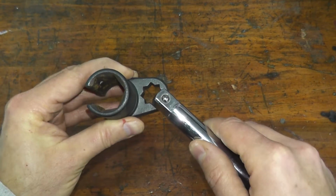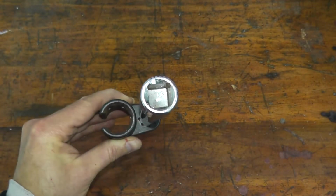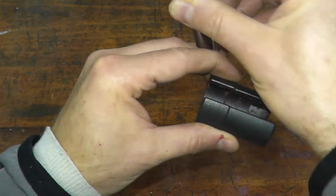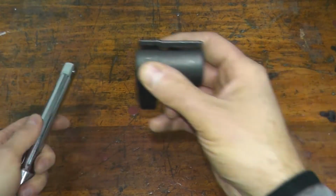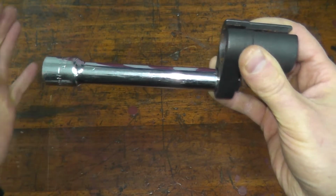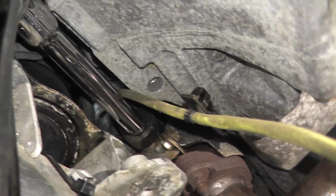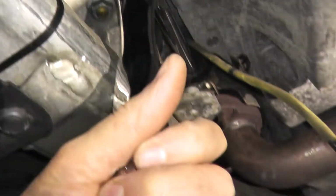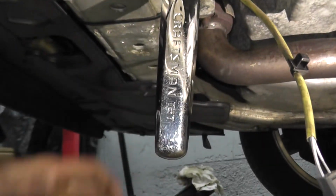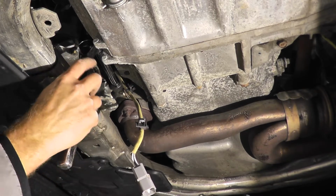Now you could typically purchase these with either a 1/2 inch drive adapter or a 3/8 drive. This happens to be 1/2 inch. So again, we'll place it over, just so you can see what we're going to do. Place it over the oxygen sensor, insert your extension and a ratchet, and just remove it. So again, there's the socket tool, extension, and I tend to use a 1/2 inch drive because the handle is just so much bigger. The larger the handle, the more force and easier it is to get these off. Okay, so here we go.